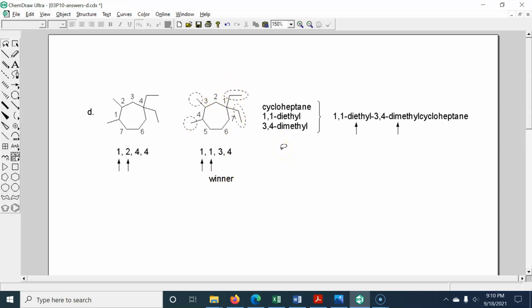And how do you list the substituents when you have multiple? You use a Greek prefix, di, tri, tetra, etc. You have actually 2 ethyls and 2 methyls. Put the name together, don't forget the numbers. See, this is the example I was talking about when you have two substituents on the same carbon. You just can't say one diethyl. I know it's pretty obvious that, well, no, it's not obvious actually. You need to explicitly tell us that the ethyl groups are carbon 1 and 1. Just like here, you explicitly tell us that the methyl groups are on carbon 3 and 4.